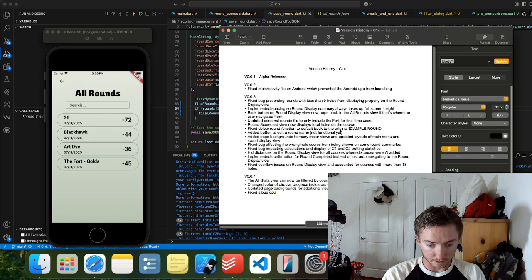Fixed a bug causing rounds on the main menu and all rounds view to get mixed up, resulting in the wrong rounds showing.